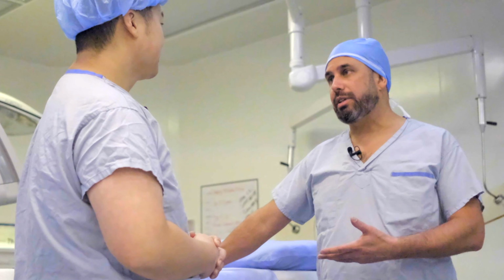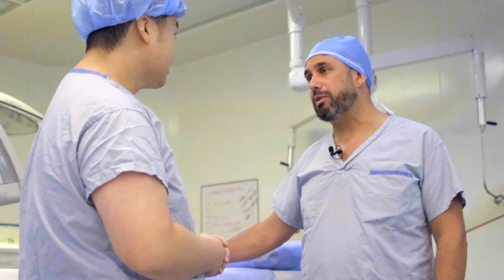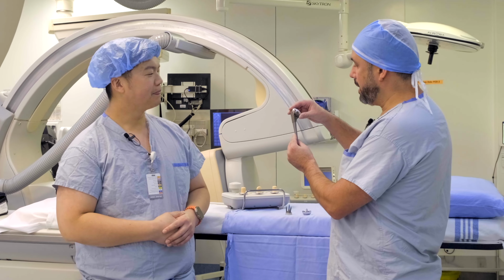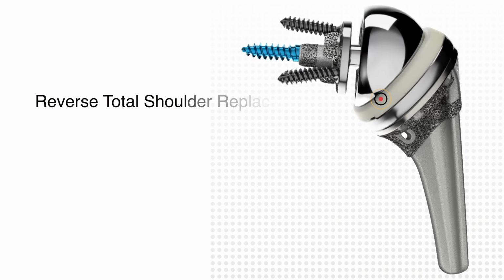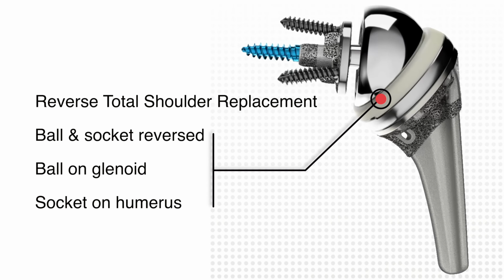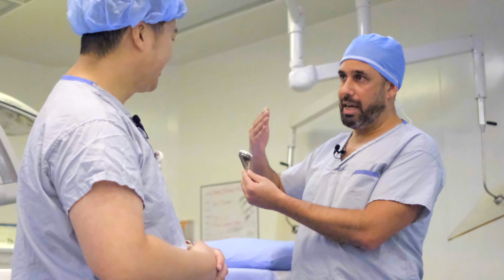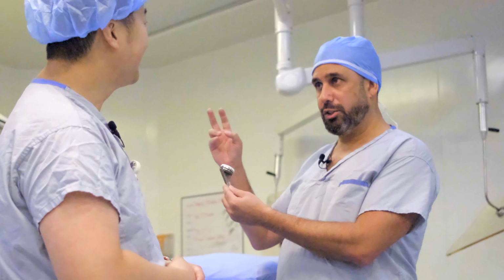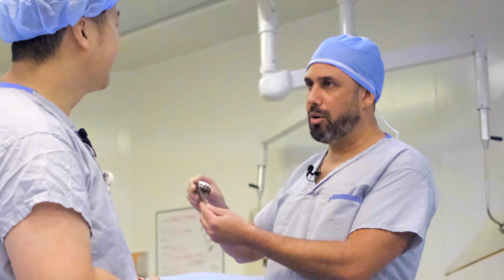Sure. I can tell you about the Enhance, which is a prosthesis that I use for a reverse shoulder replacement. This is the stem, so this would be the implant that goes into the humerus. Now you can see how it differs from a regular humerus. Instead of a ball on the top of the stem, this has a cavity or a cup. And that is the true reversing of the shoulder. So you're reversing it from a ball to a socket on the arm bone side.